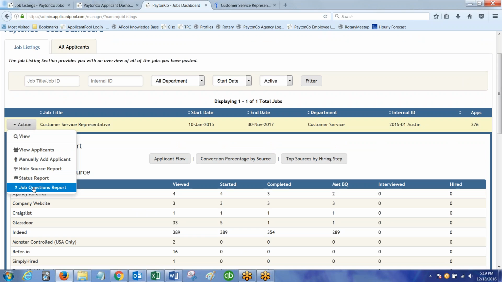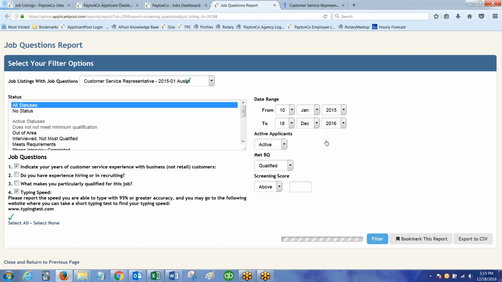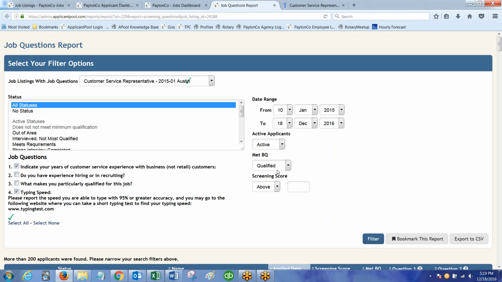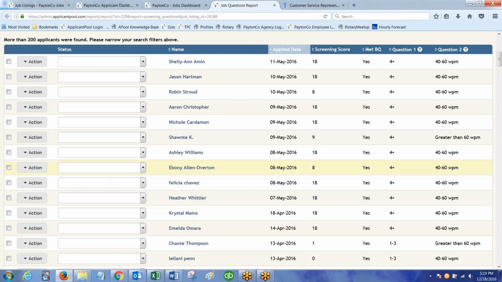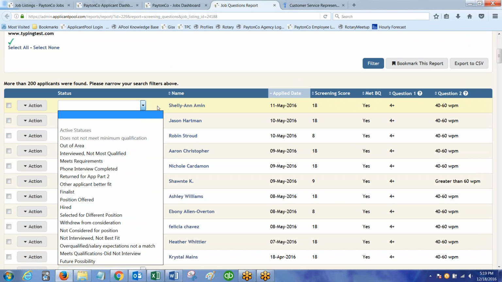All right, the other report that's pretty handy is the job questions report, particularly if you decide at some point that you want to loosen or maybe even strengthen the criteria for your job listing. You can see the responses of your applicants, so you can filter for those. Notice it's based upon the date range and other filters I have, but I can see the responses of my applicants to those questions, and I could actually update a status.